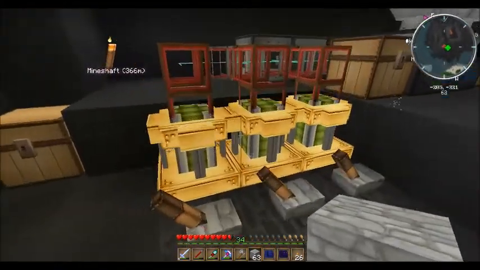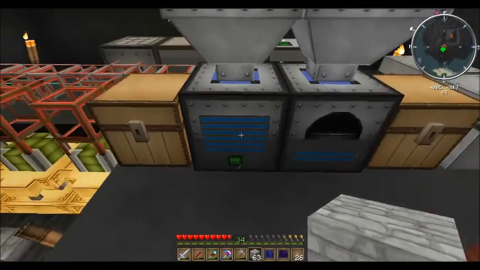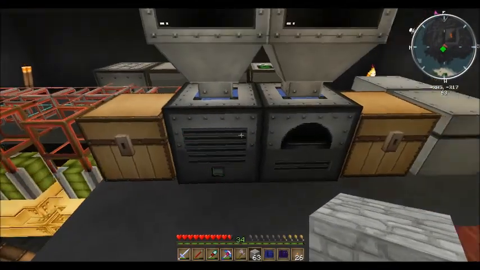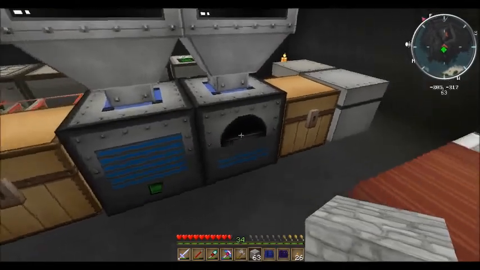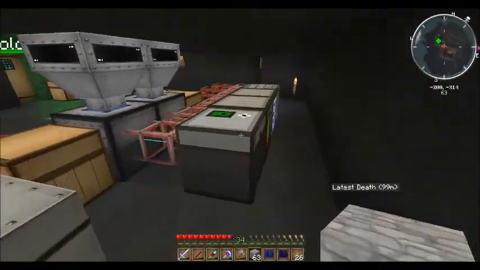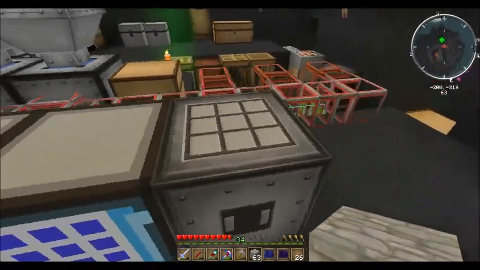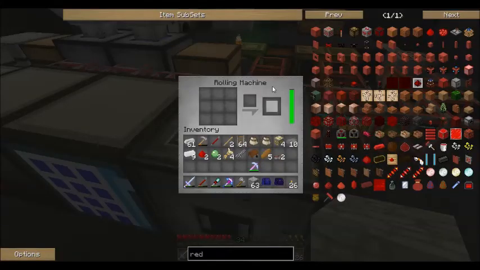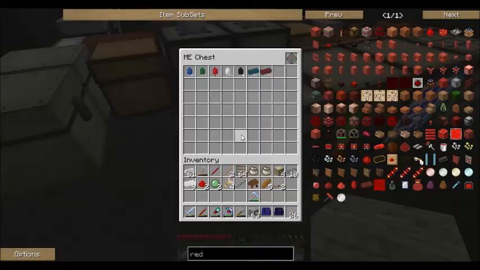We have the Hobbyist steam engines here, powering a pulverizer and furnace, which they're just cycling through some things right now. And then here is our ME storage stuff. So a few things in a rolling machine with nothing in it at the moment. We're going to be hopefully using that soon. You can see here the ME. We'll cover a lot of this ME stuff as we start using it.